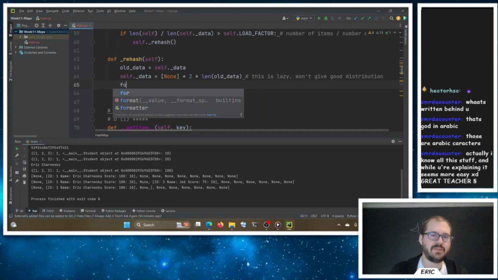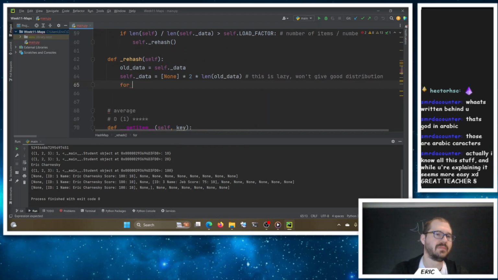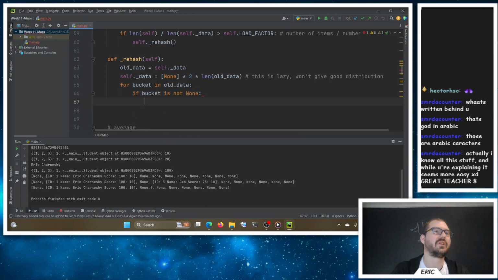So for every bucket in the old data, if the bucket is not None, then for every pair in the bucket, we need to add it to ourself. We need to take that value and put it back in this new location here.